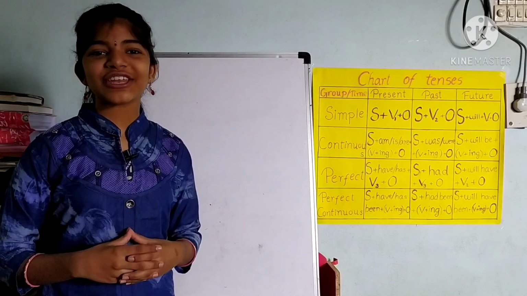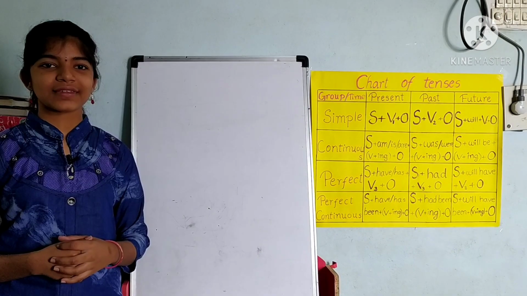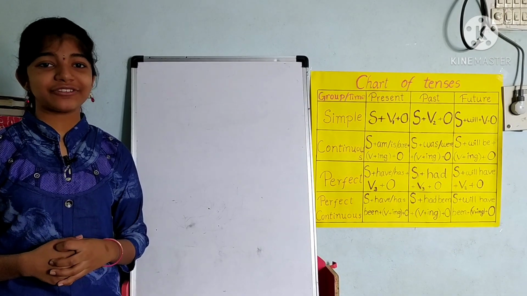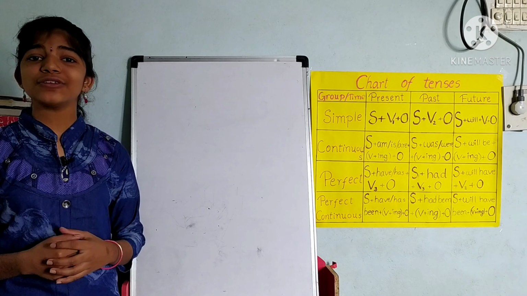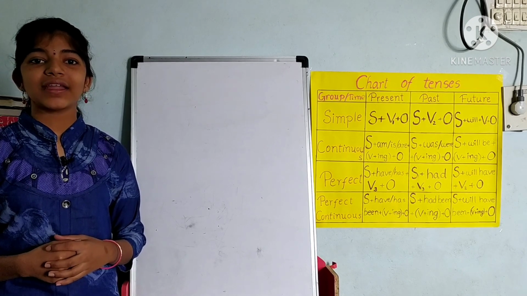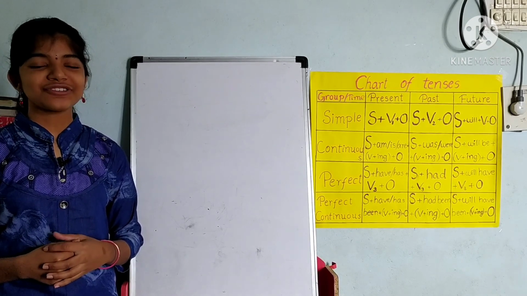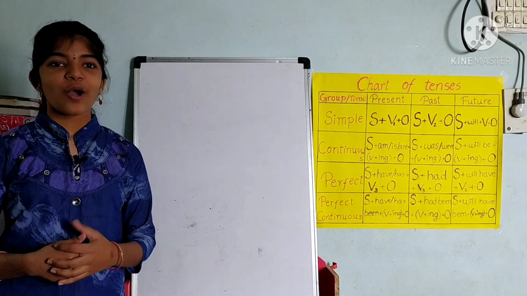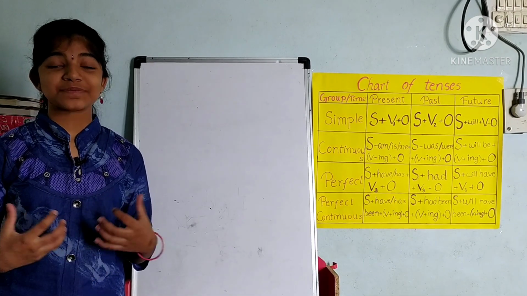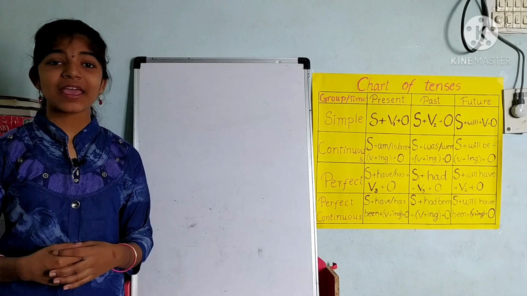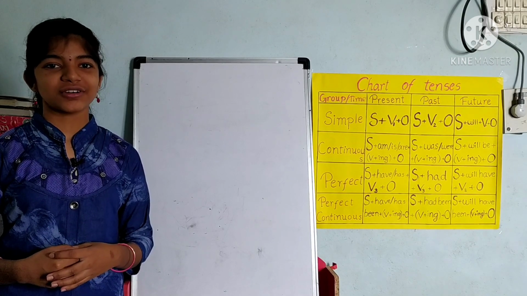Today I am going to make a video on tenses. In any language, verbs will be different depending on the tense and in which they are being used, and English grammar is no exception to this rule. Verb tenses are all used to express action that has taken place in the past, present and future.